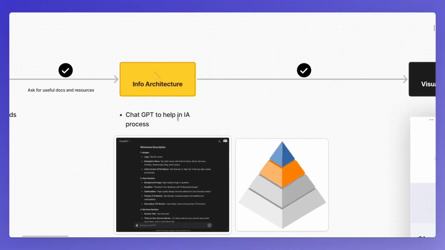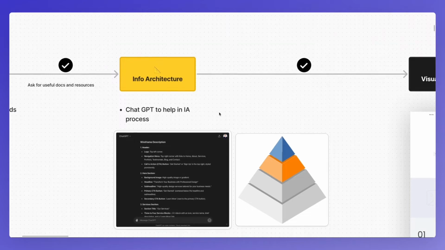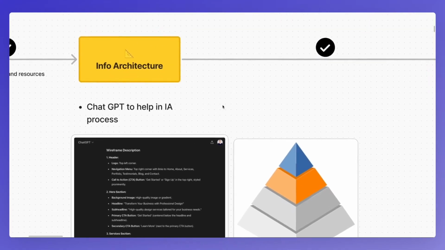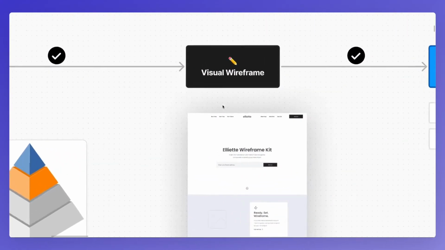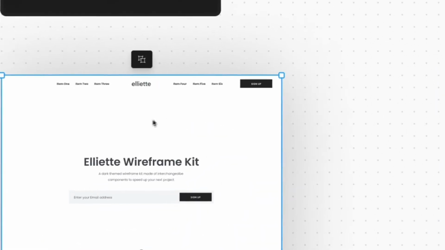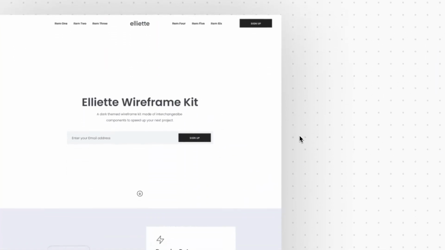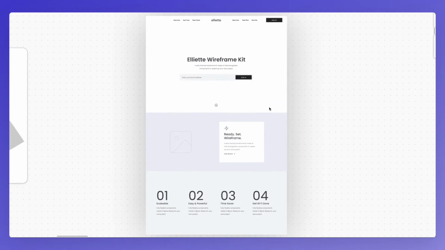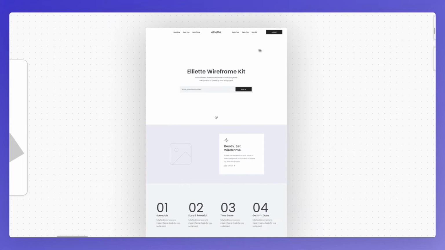So this is kind of a way to structure the project in a solid way. After that, say that you're working on the home page, what you want is to create a visual wireframe which is going to be really rough. I want to emphasize the rough part of this because you don't want to work with great visuals, and you don't want to add colors, you don't want to add any element which is going to basically distract the client from seeing if the main communication points are being tackled or not.